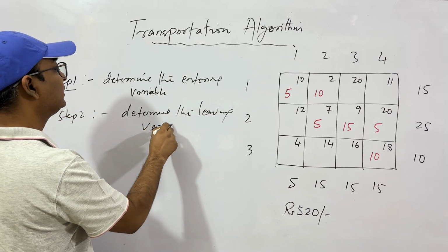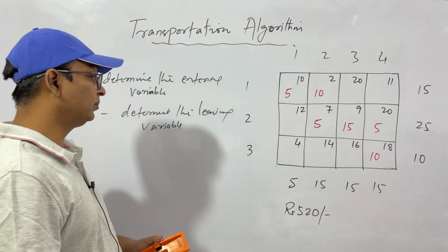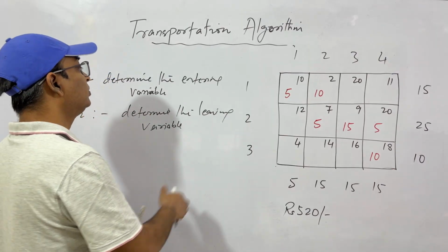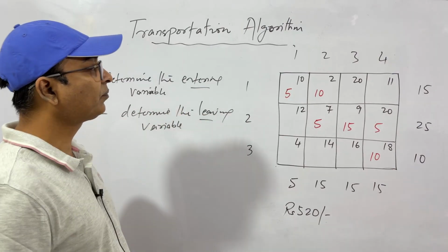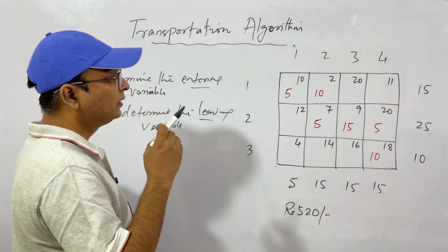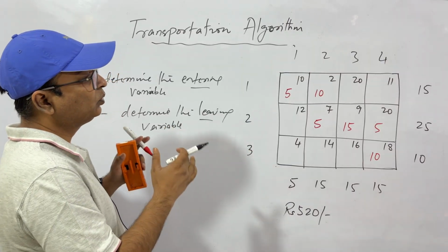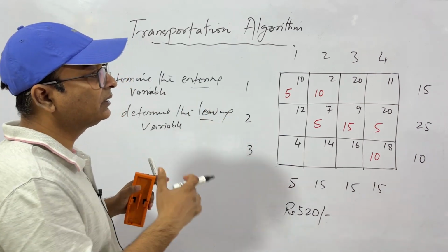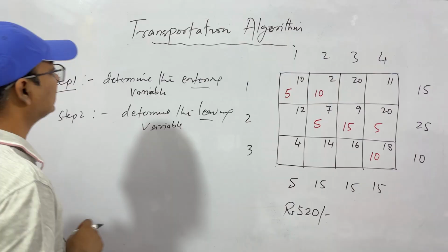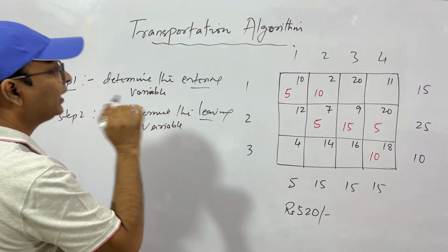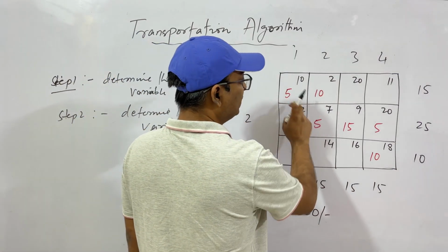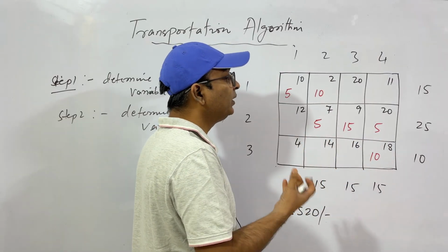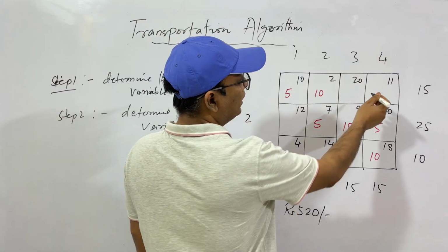Now entering variable and leaving variable are issues of linear programming. If you remember, by the simplex method we had learned how to find the entering variable and the leaving variable. It's the same here. The only thing is we don't have to make a table as we did in the simplex method. This is the transportation tableau, so here the method is different and easier than the simplex method. Determining the entering variable. Why entering variable? Because for now we have this solution. This is the basic solution.